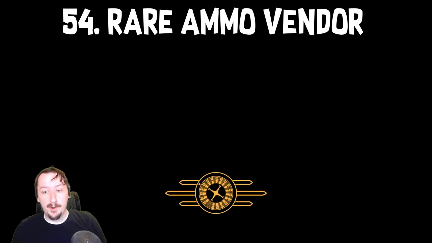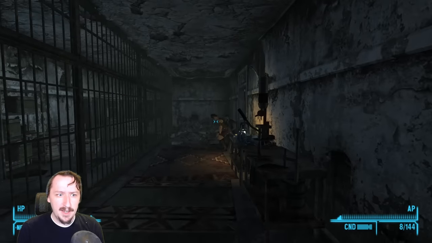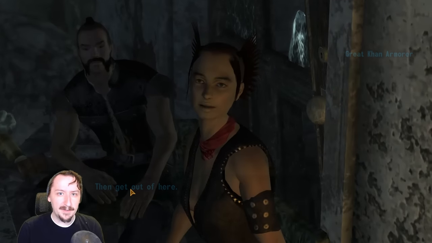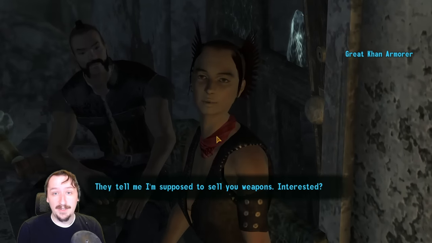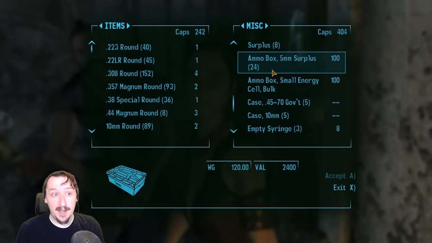Tip number 54, the Great Khan Armory. The Great Khan Armory generally sells every type of ammo in the game, which can be very useful for finding rare types of ammo or somewhat rare types of ammo that other vendors may not sell. In order to get this, you just have to get in good with the Great Khans. You can do this pretty easily with Boulder City, and that will sell you a lot of really cool gear.